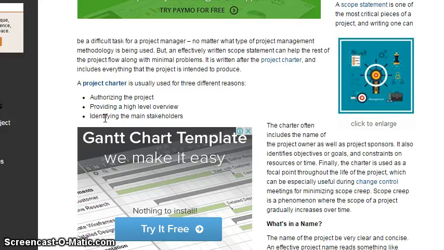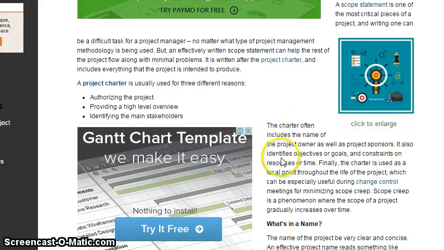A lower level overview is not going to be included in the project charter. And finally, the main stakeholders, who will be the manager, who will be the sponsors, who will oversee it, who will consult on it, we will identify and make probably a table of it, so that everybody is aware of their position regarding this project. It's like doing a contract. Okay, I know I'll be the consultant on this, so whenever the project needs consultancy, I will do my part.